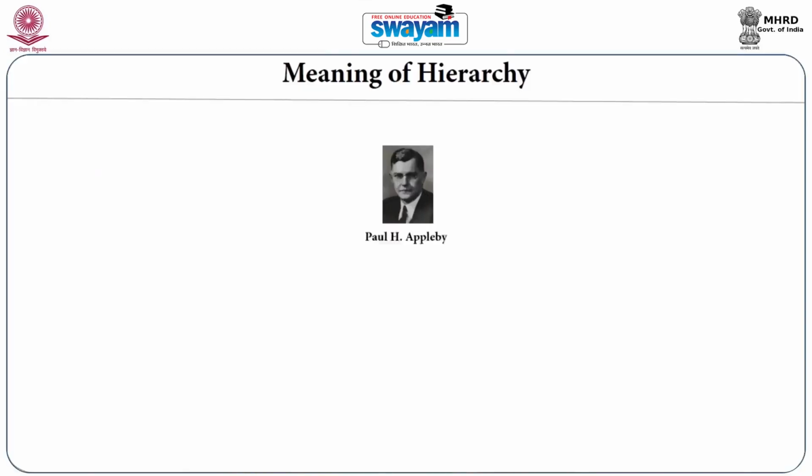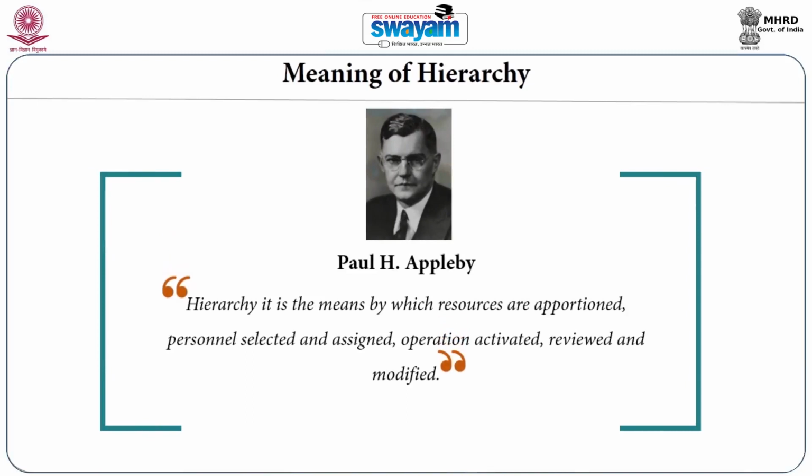So the power flows from the top to the bottom. That is how you have superior and subordinate relationship. They reach from top to the bottom. We also have another scholar, Paul Appleby, who defined hierarchy in terms of resources, how they are apportioned, how personnel are selected, and how they are assigned, how operations are activated, reviewed, and modified.